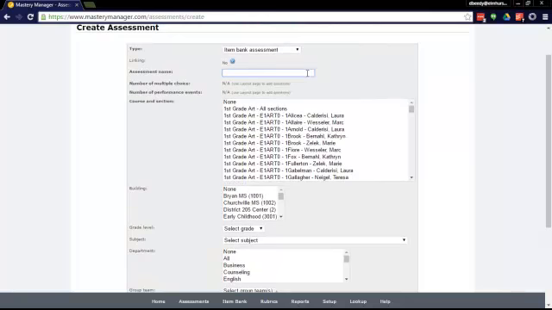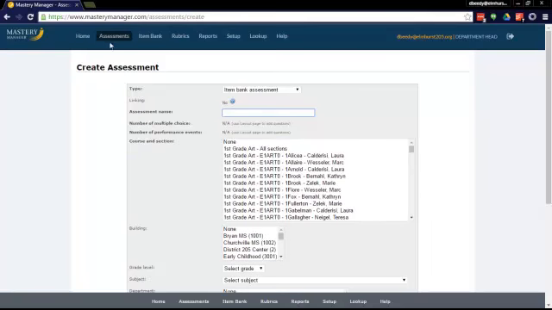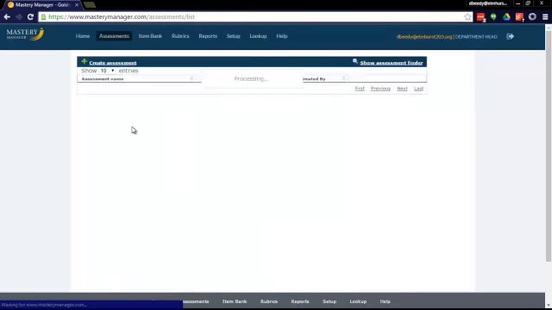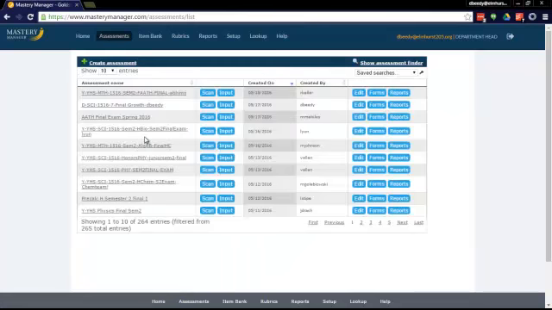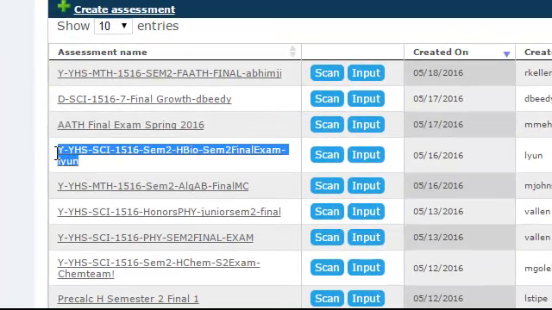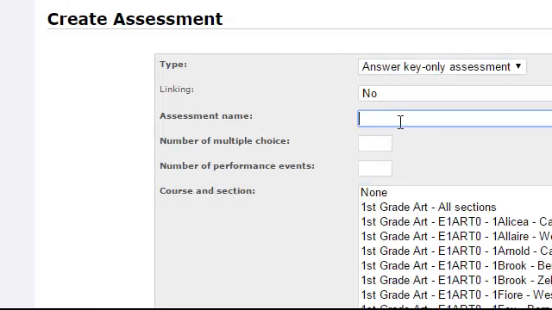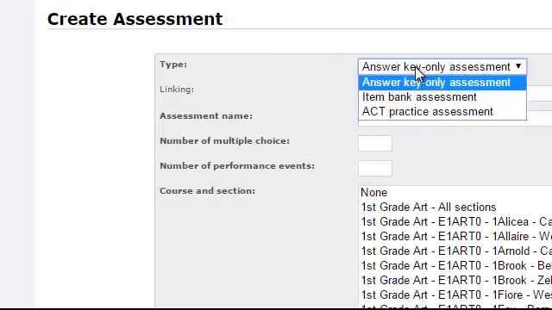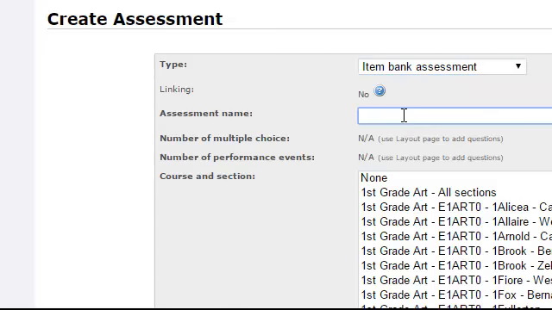There is a special nomenclature to creating the assessments, and I'm going to actually go back and grab a sample. We'll use this as a sample. Control C. I do this all the time. I just use what someone else has written in the titles to make sure that I get the titles right, which I think is what everyone kind of does. Again, I'm creating an item bank assessment, and then I'm going to use this as a template.